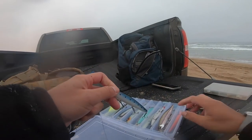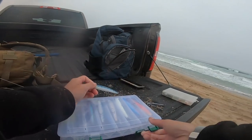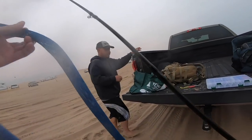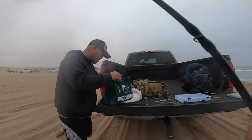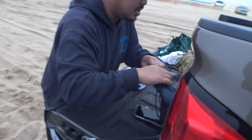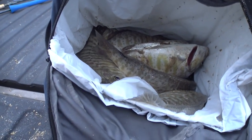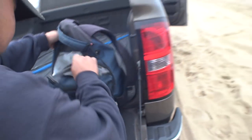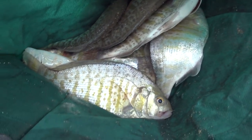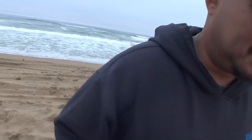You would have brought a halibut home. Bringing a halibut home legally would have been awesome. Yeah, well, hopefully that halibut grows up nice and big and healthy, but I guess the chances of catching it again when it's bigger is astronomical. You did pretty good over there. Oh, yeah, pretty good over there too. That's pretty good right there. Did you leave any for anyone else? Yeah, I left a couple. Just a couple.